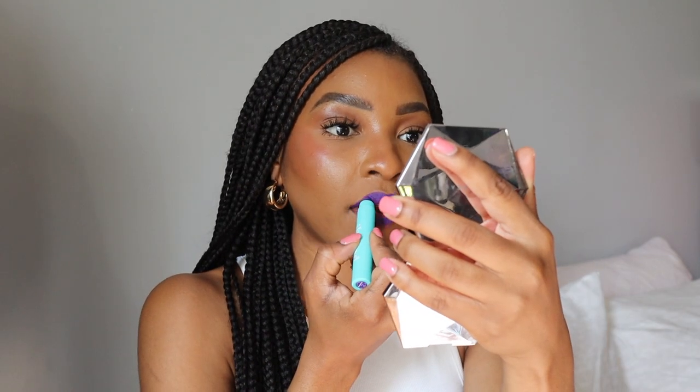Ooh. This color reminds me of Crowned, I think that's what it's called, from The Lip Bar. It's like a royal purple color. Maybe this right here. I'm not really into dark purple lips. I don't know if you guys have ever noticed, but this is cute. I feel like I would do this as a pop out lippy.